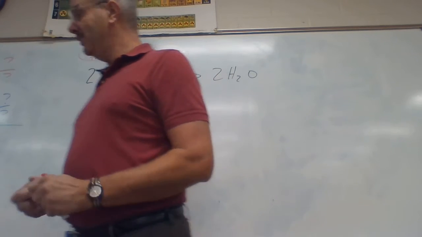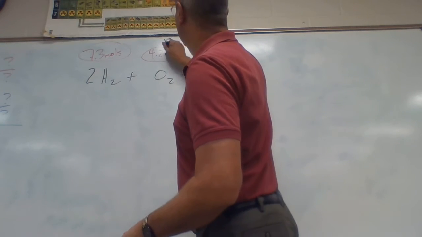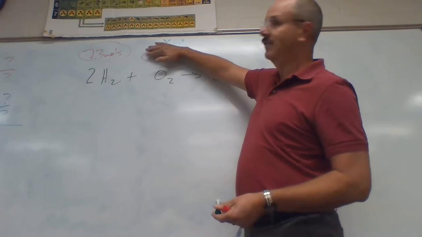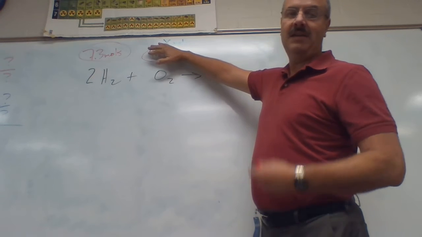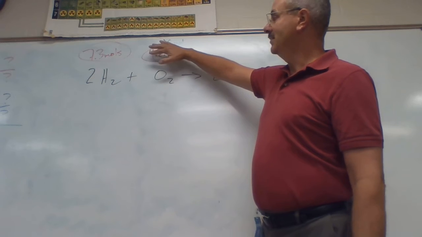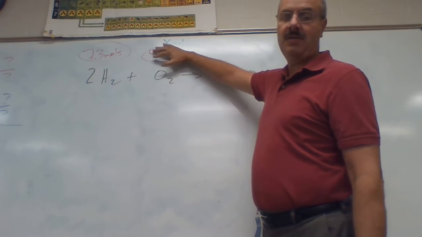So we're going to select the 4.2 first. We're going to take this guy, and I'm going to put a green X on top of it. In other words, we're ignoring the 4.2 right now. And we're going back to the very beginning of this and going, well, they gave me 7.3. And I want to know X moles of O2 that would react with it.